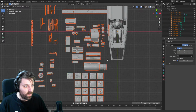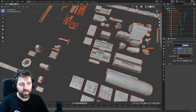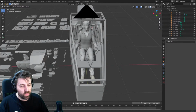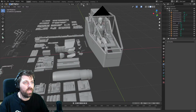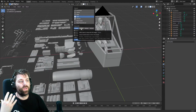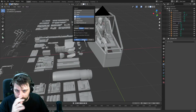All right. And let's just have a look. Is there anything we could probably take that we could put on there? I do like this piece. I was a fan of it. So now that I've got my greeble set in here, and I kind of want to be able to put it onto the mesh, let's select snap to. We want faces. We want to snap to the center, and we want to make sure we get the rotation.